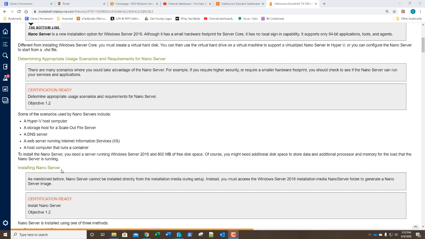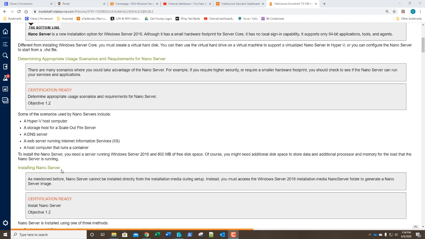You could use it as a storage host for a scale-out file server. You could run DNS on it. We could run a web server on it. Or it could be a host computer that runs a container, and a container is something we're going to talk about in Lesson 12.